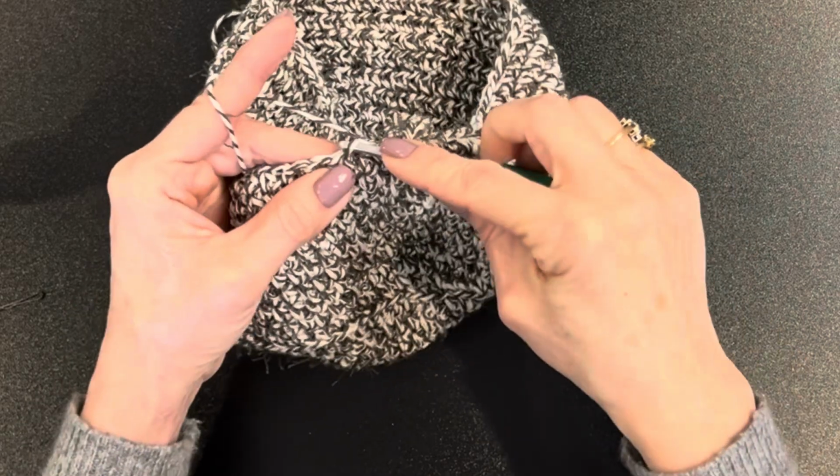Okay, so you keep going all the way around, picking up the front loop of every stitch, working your half double crochet all the way around for 80 stitches. I'll see you when you get to the end. I have made it around. I'm going to join to the first half double crochet with a slip stitch, then I'm going to chain two.